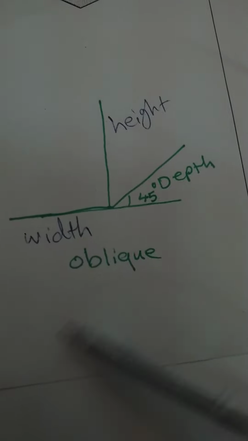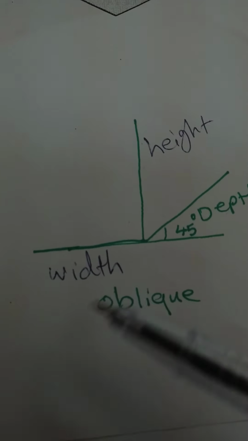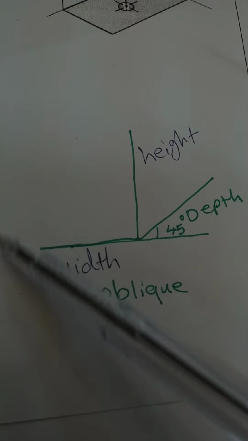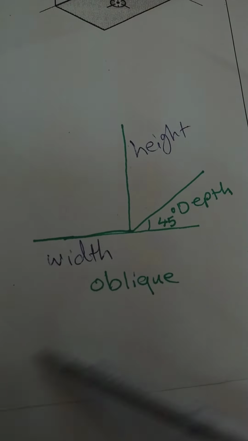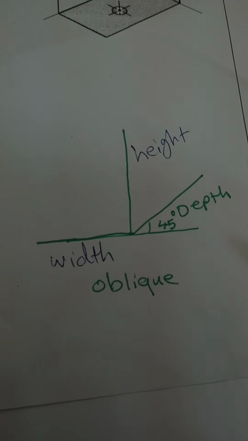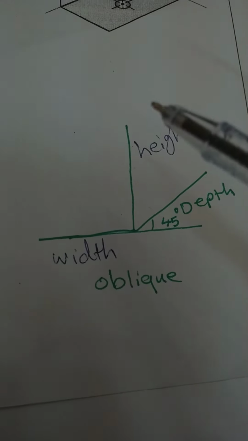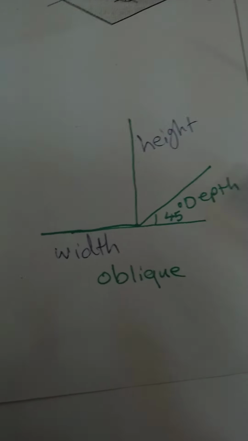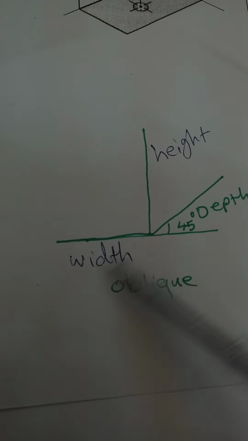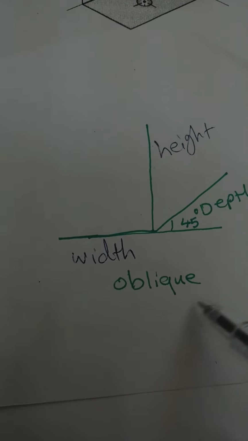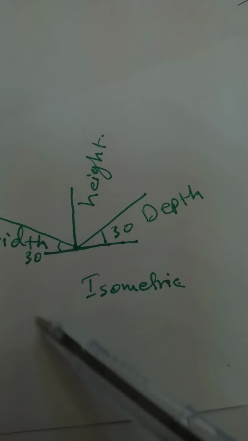Why do we use the oblique method? The oblique method is used to draw any pictorials that contain curved systems or curved objects, like cylinders or cones or holes, and so on. All these can be drawn by using the oblique method, and the isometric method can be used for any other objects.